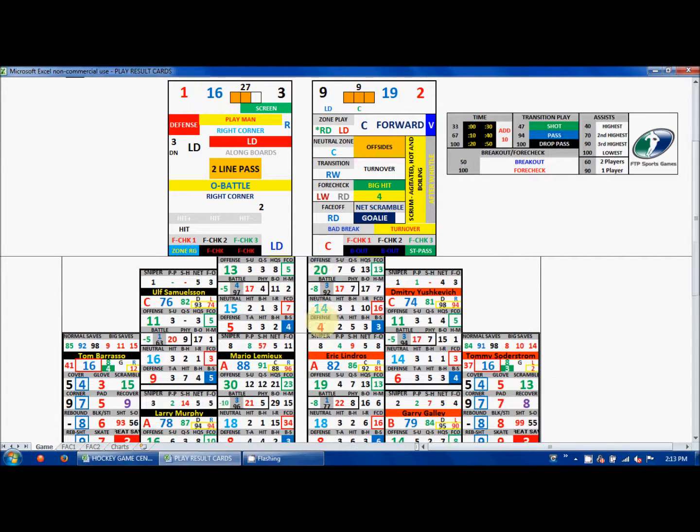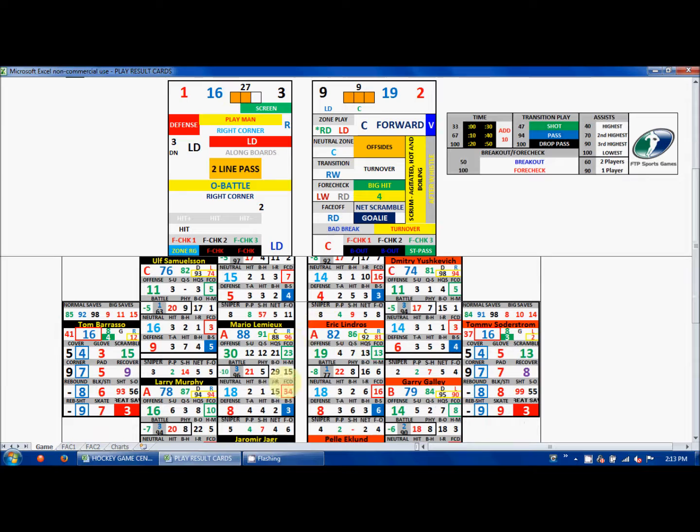We use a blue number for that, and we see where it fits into Lemieux's FCD rating, which is defensive forecheck rating, and it is well within that. Some very high caliber players like Lemieux have a rating over 20. Everyone else is within or well under 20. And anytime you have a special player like Lemieux that's over 20, and the instructions go through this thoroughly, you split that into two numbers. You take the 20 and you split that from 34, so you essentially have 20 and 14.